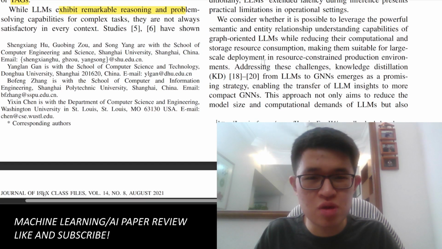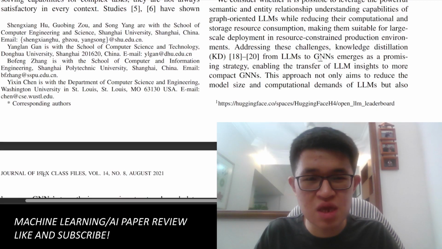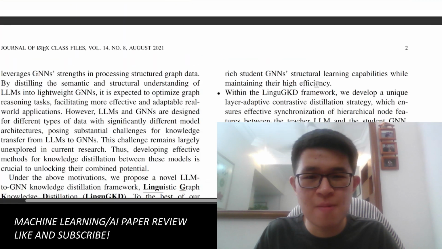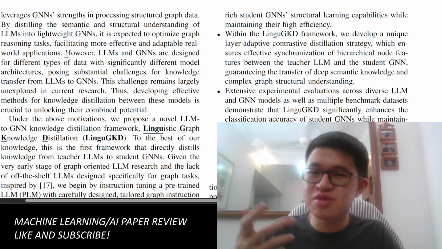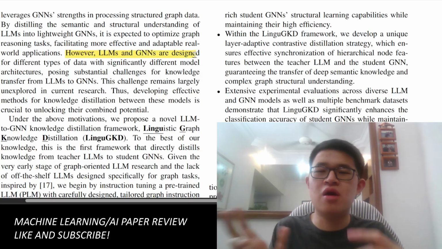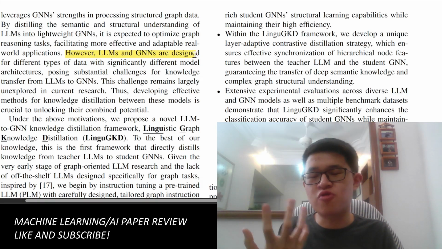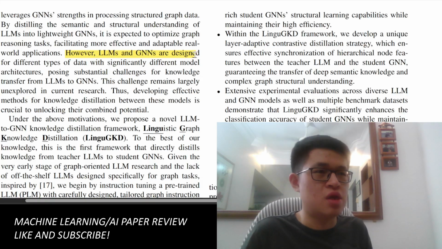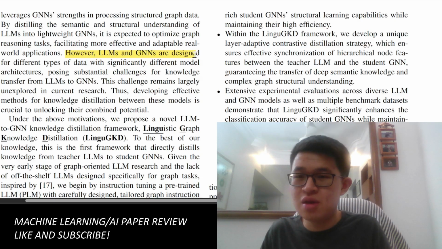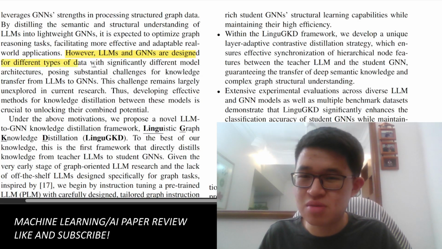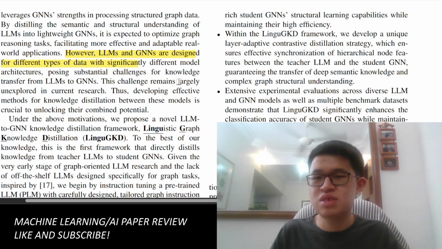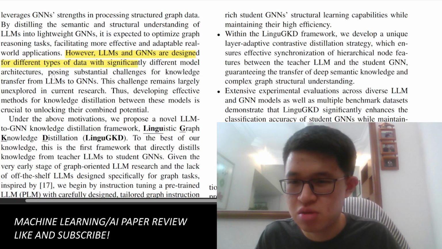But in this case, they want to utilize LLMs just to boost the accuracy of GNNs, right? And they talk about knowledge distillation being promising, blah blah blah. That's not really important because we already covered that. Obviously, the challenge is, if you're trying to combine LLMs and GNNs, LLMs are great for text data, while GNNs are evolved to process graph data. These two types of data are really, really different. So it will be interesting to see how they can somehow unify these two things together.